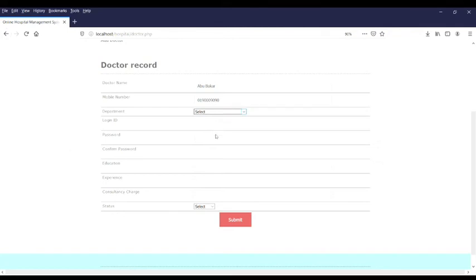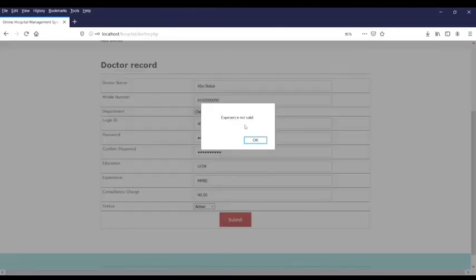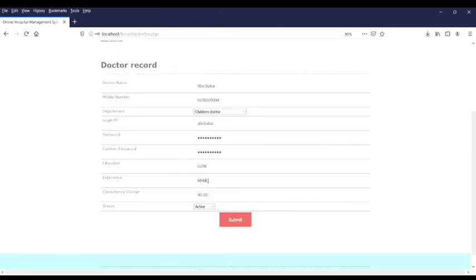Select the department, login ID, enter the education, experience, consultancy charge of the doctor, and also the status. We can submit. Experience is not valid.